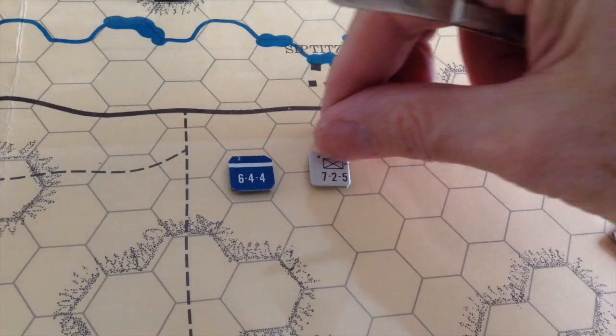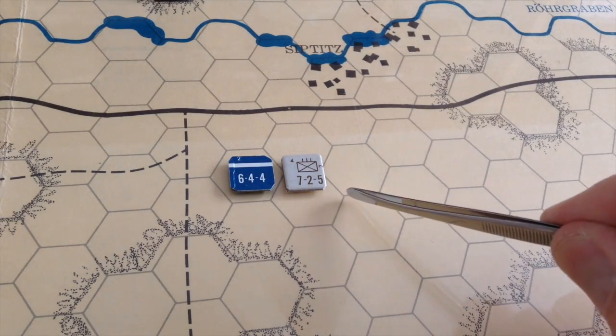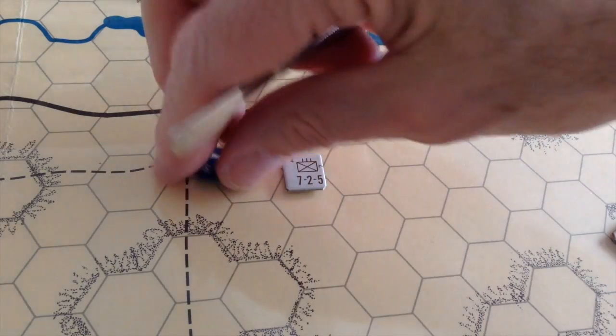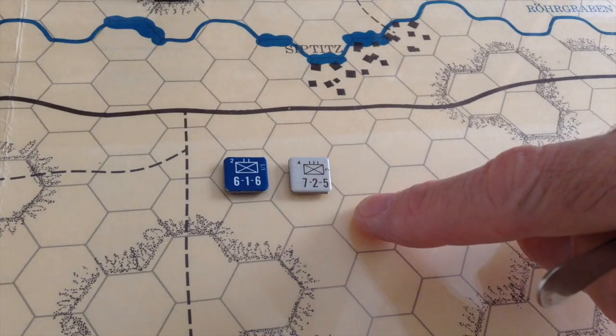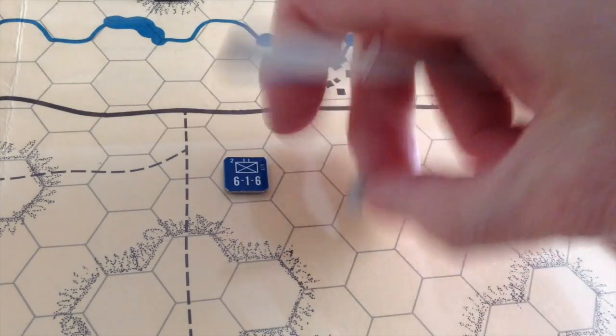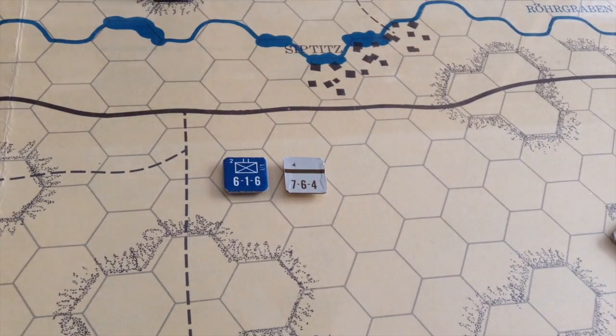Now the Austrians are much the same. See melee value, fire, movement. This particular unit moves a little bit slower than this one. That's its formation in column, and that's the value when he's in line.